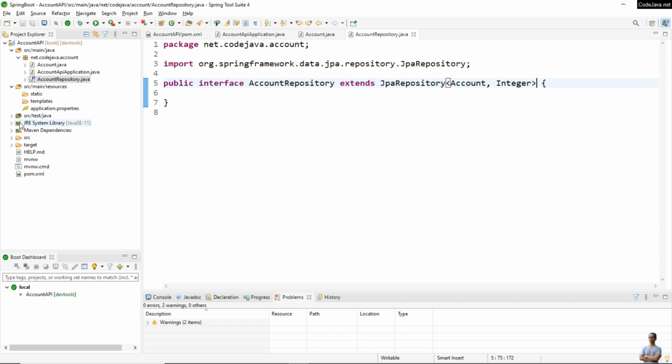Okay, and we should code a JPA test class to test the account repository.